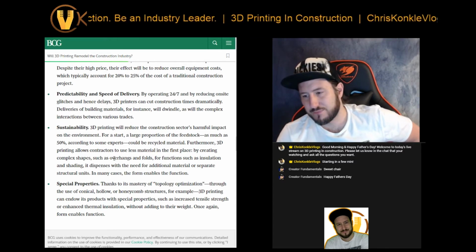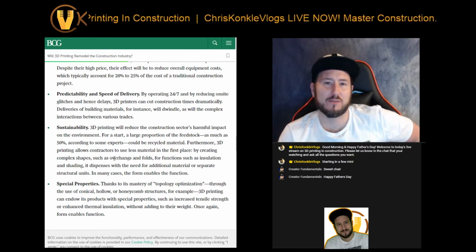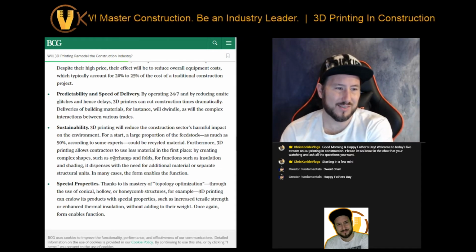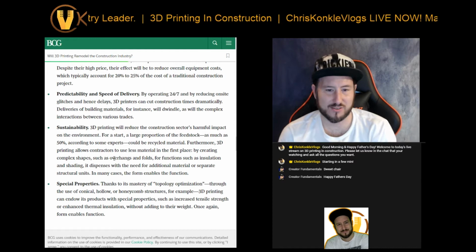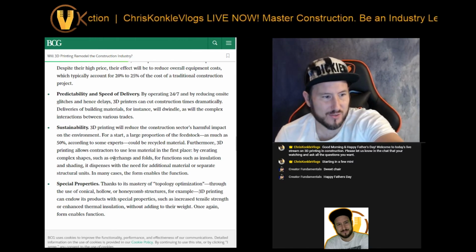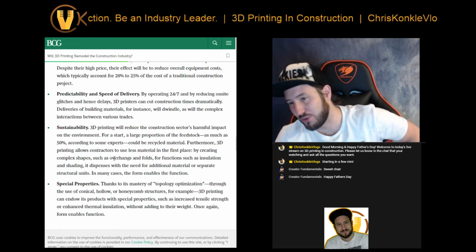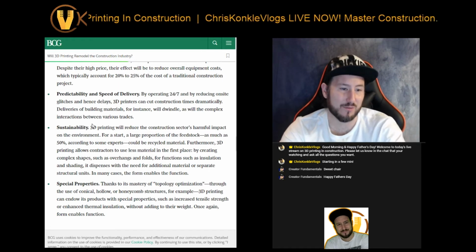Sustainability. So construction has a huge impact on the environment, right? There's a lot of harm, not only the materials that we use in it and the waste that's generated from the construction project, but the byproducts and the pollution caused from manufacturing the products is something, right? And then there's the transportation part. So sustainability, wow, great. You're going to reduce the manufacturing of those harmful products, and the waste generated from those products on site. That's really cool. See right here, 50% could be recycled material. There you go. That's the answer to a lot of problems right there, right? Using recycled material for 3D printing. And awesome. This is going to change everything, guys. It's going to change everything.